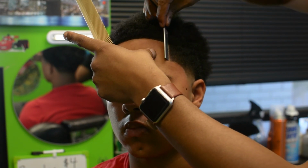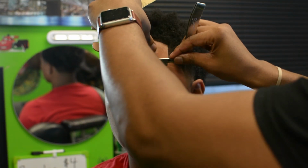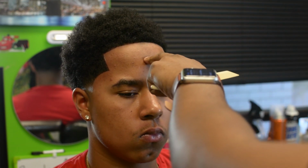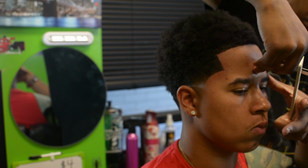This cut is looking so fresh. I love it. My man looking like Klay Thompson right now. He got that Klay Thompson temp. Look at it. Me just being OCD.